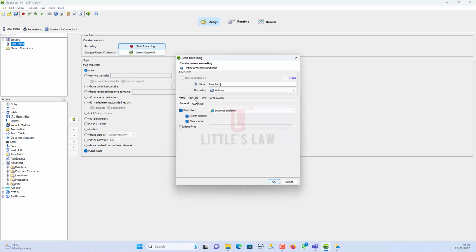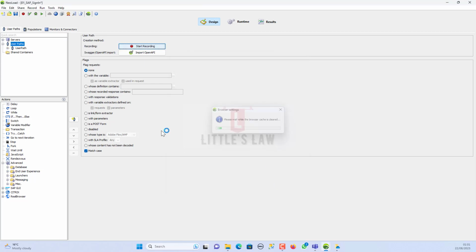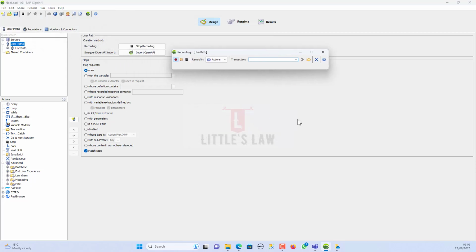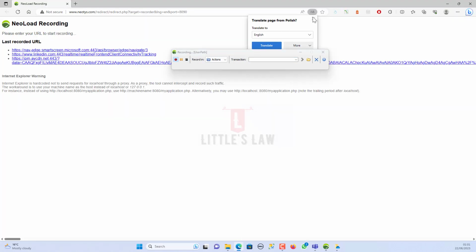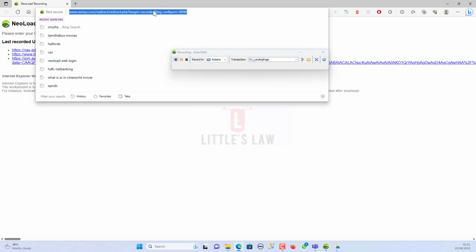Once you go to recording, we all know we have to choose the SAP GUI protocol, and I'm enabling the SAP recording, clicking on OK, and this will pop up the browser. Here I have the recording window, and here I have the browser. Let me start the first transaction, which is 01_landing_page.